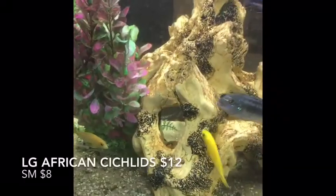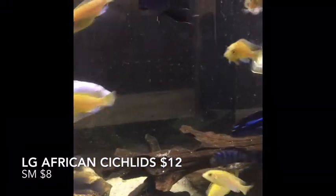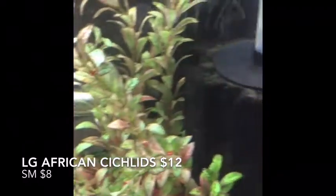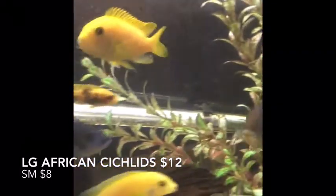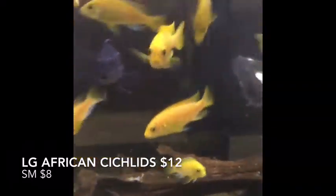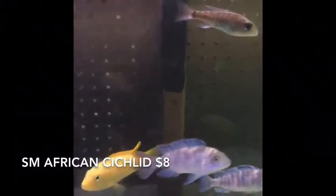We've got a really exceptional group of mixed African cichlids in right now — several different batches, lots of variety, great colors. Great big melanochromis, different zebras. Actually I've got this one oddball in here — he's a convict, not an African cichlid at all. I don't think I've had a convict in this store for the three years I've been here. Good time to pick up a mixed African group — the big guys are $11.99, the little guys are $8. Another group of Africans came in too — pretty marmalade-looking fish. We'll go ahead and put them on the small special for $8 a piece. We've got the pink ones too.